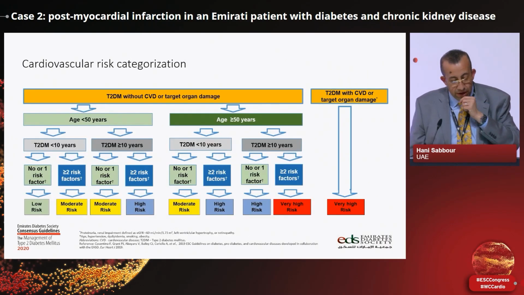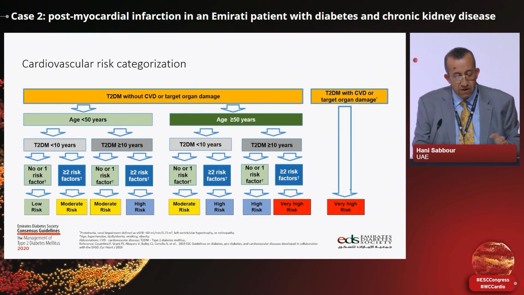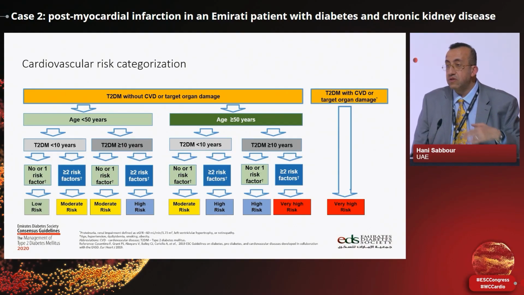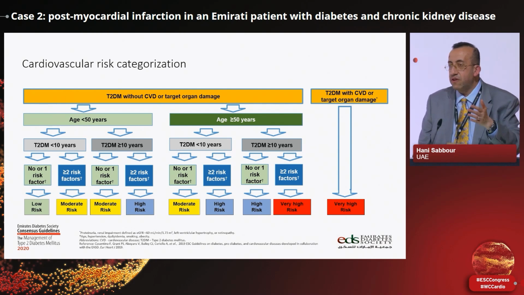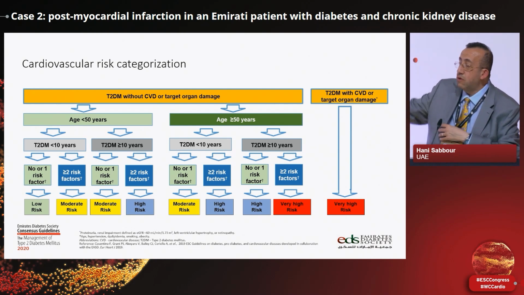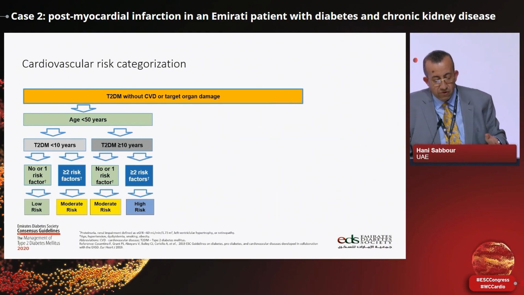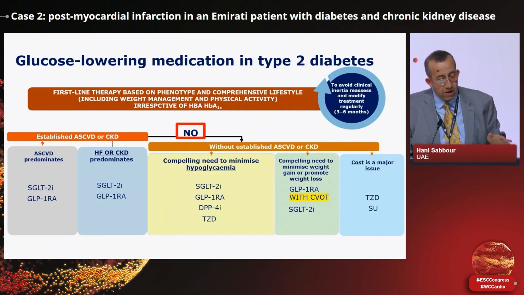And then you can go slightly lower in risk. And we started to divide the patients, I don't want you to go through the whole algorithm, but by age and by duration of diabetes, because that's another risk enhancer as well. But just to say, looking at our patients in the PACMEA study, 99% were high or very high risk. It's not very difficult to realize that almost everybody's going to be in those red boxes. So you can go through this algorithm at your leisure in the guideline, but we wanted to make it extremely clear.